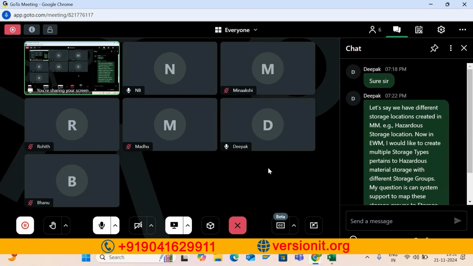Since both are not interlinked, if we play around with different kinds of movements between different storage types, can we still figure out whether a particular storage type belongs to a storage location, or can we not do that?